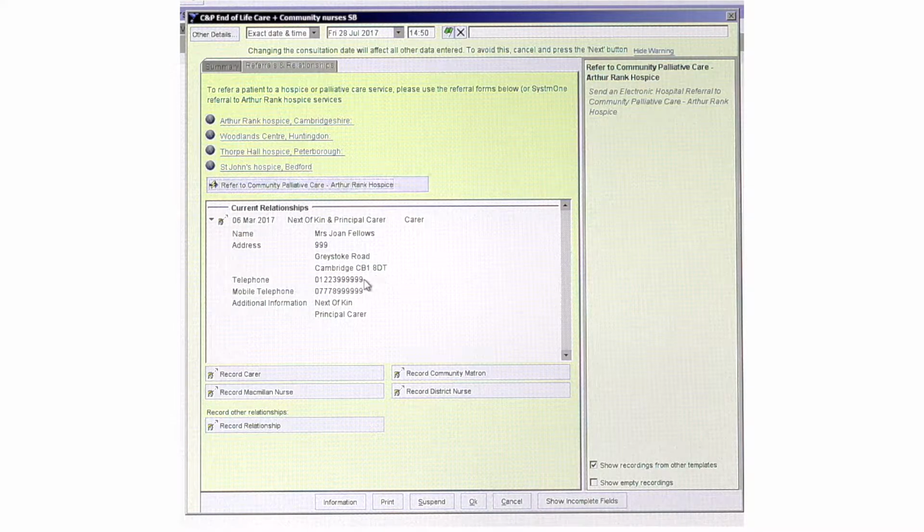And the second is information about the relationships. And here all I've got is information about this dummy patient's dummy next of kin, with some information in terms of how to telephone them and those relationships. And you can add other carers, Macmillan nurse, district nurse, community matron and other people if you want. And that is the template. It is short, it is simple, and we would really encourage our community nursing colleagues to fill it in, because you are often seeing the patient much more frequently than anybody else. And so you can ensure that really up-to-date information is there.